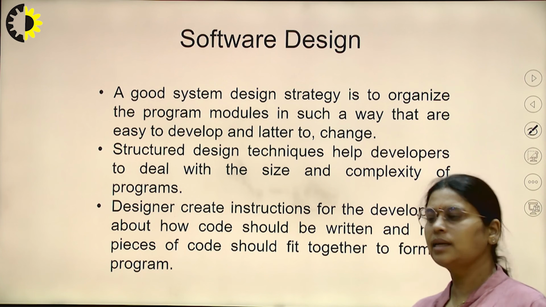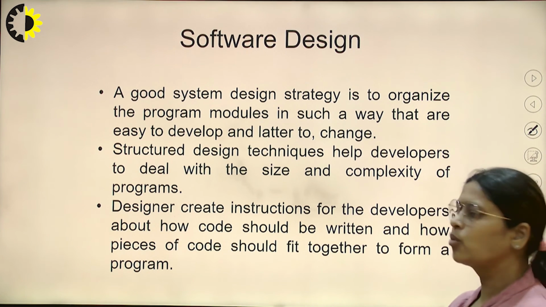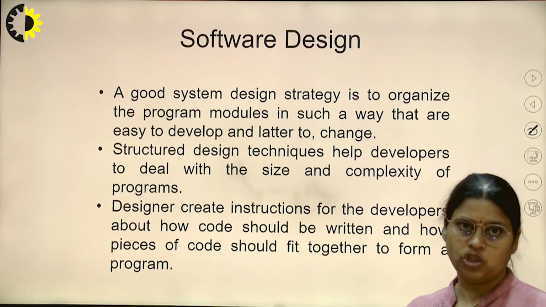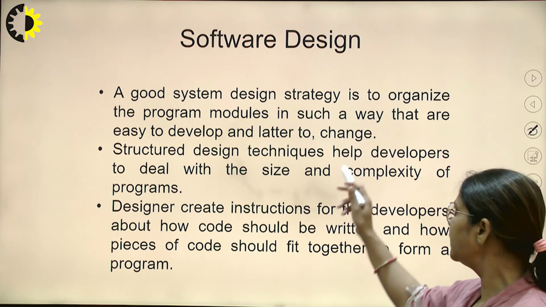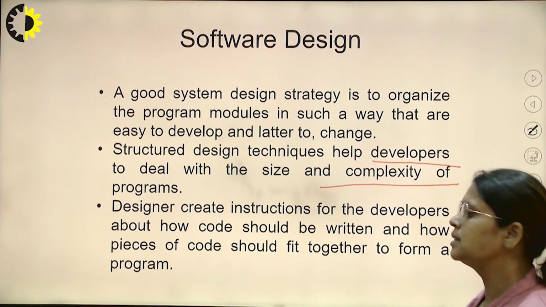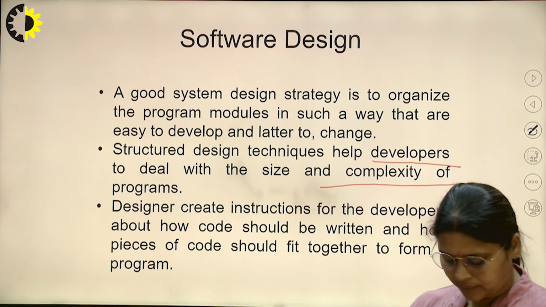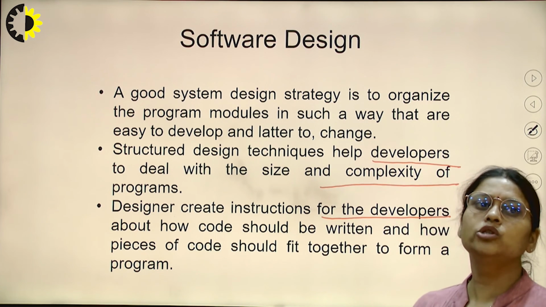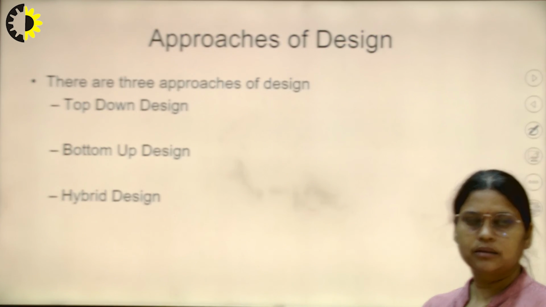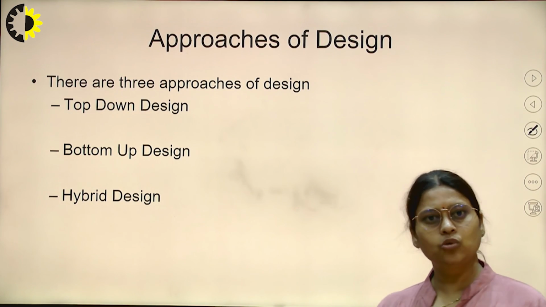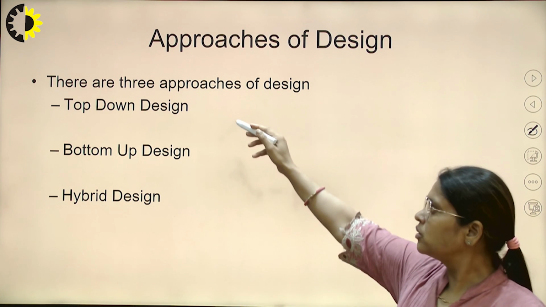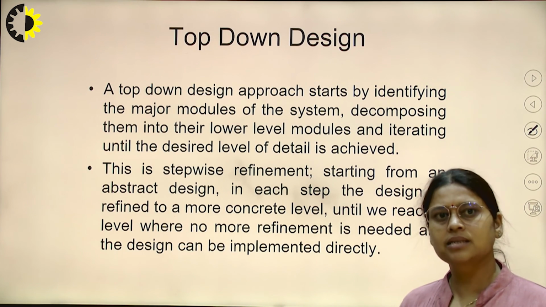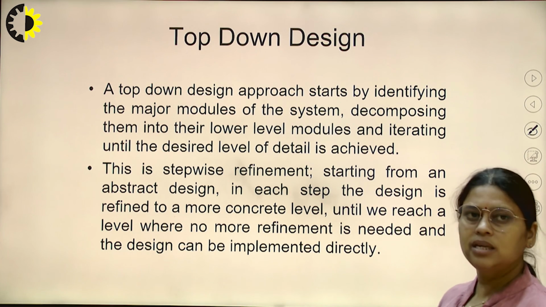A good designing strategy is to organize the program modules in such a way that they are easy to develop and easy to change. Structured design techniques help developers deal with the size and complexity of the program, and the designer creates the instructions for the developers on how code should be written. At the time of designing, we have to use three types of approach: top down, bottom up and hybrid. I have discussed these approaches in detail.